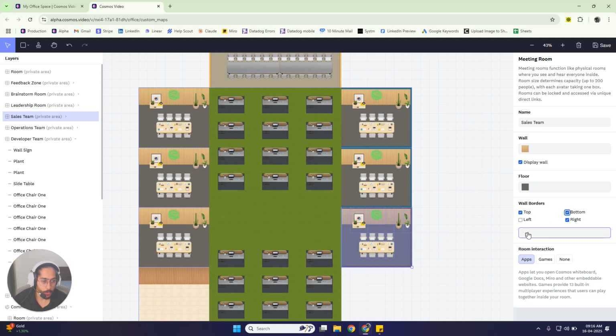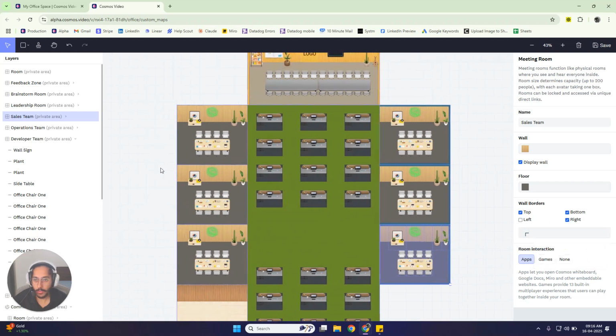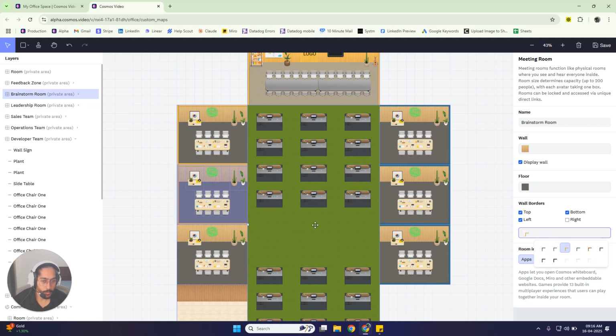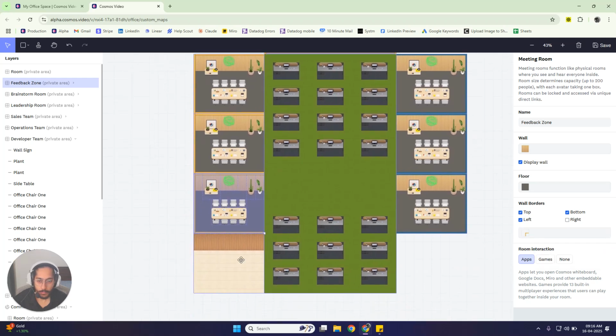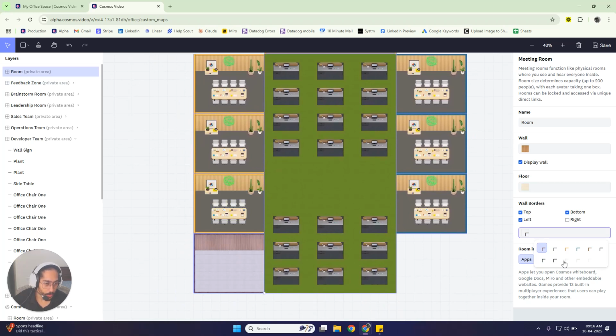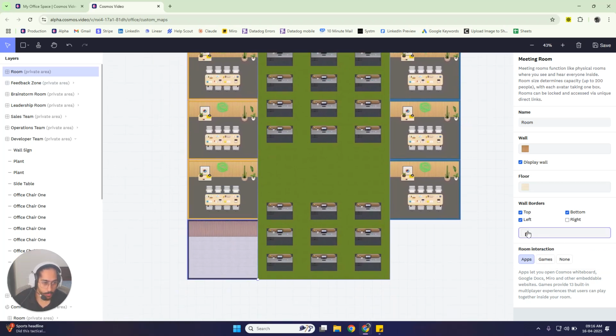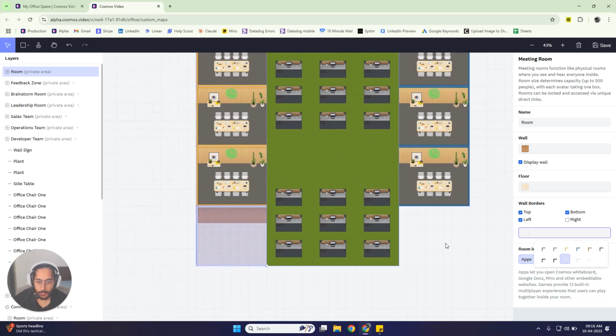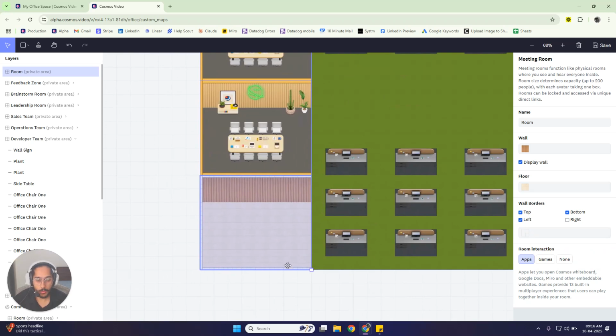Top, right, bottom, again this blue color, and on the left side let's go with a different color, top, left, bottom, let's go with this yellow. Top, left, bottom. And this one will be different. Let's do maybe a lighter color like this. So this will be my hangout zone.